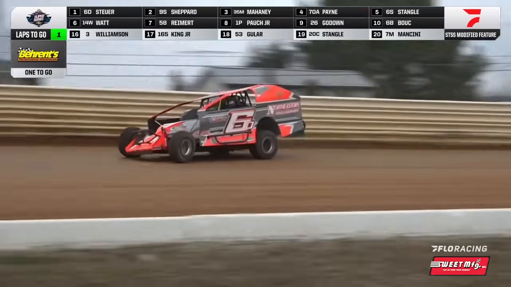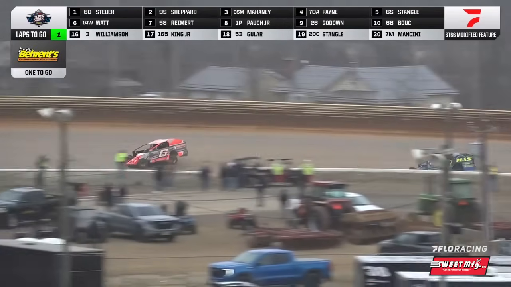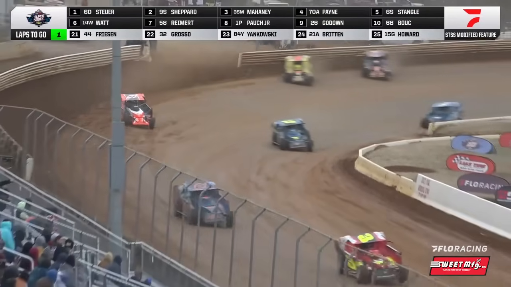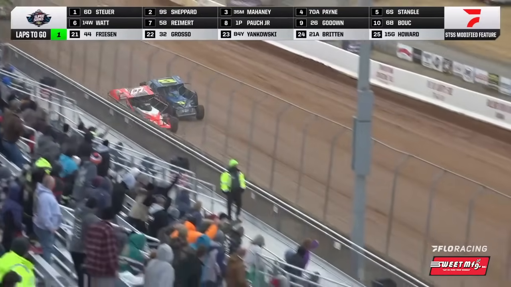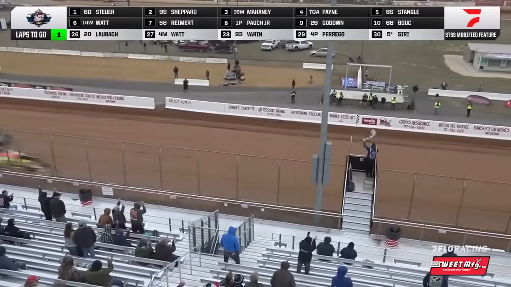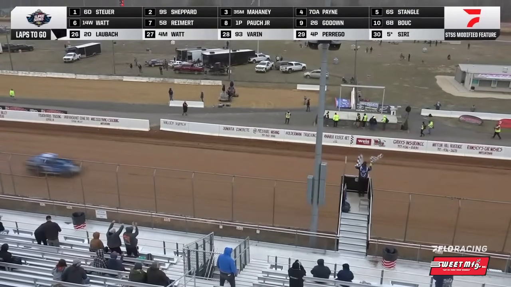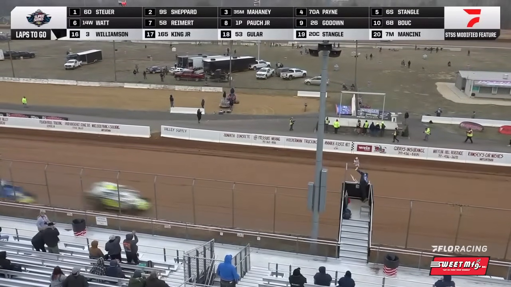Who's going to get the win in the Speed Showcase 60? Stoyer right through the middle. He slides up. Here comes Matt Shepard down low. Stand by, Stoyer's Sunoco checker flag is going to go to Dylan Stoyer to get his first ever Port Royal victory in his career. Shepard second. Mike Mahaney rounds out the podium.